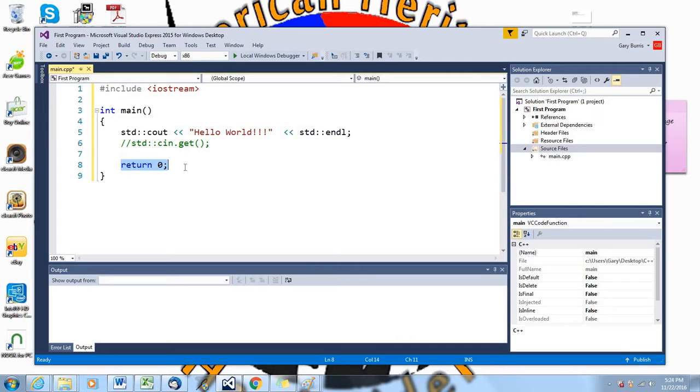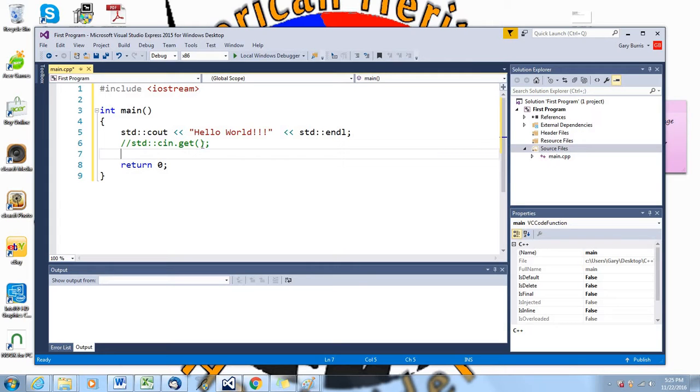This last line is always going to be the last line of your program, right before the end of main. It says return 0. What that does is it sends a message back to Windows saying our program has finished successfully, and that lets Windows know that it can now free up all the memory of our program and any variables that it might use for other projects.